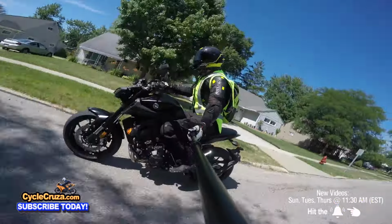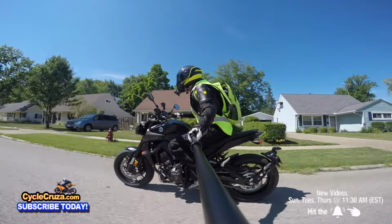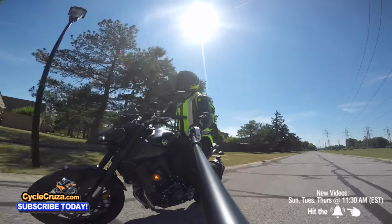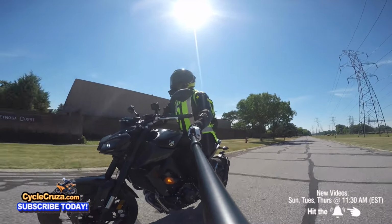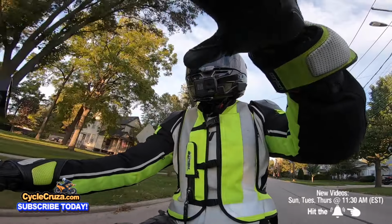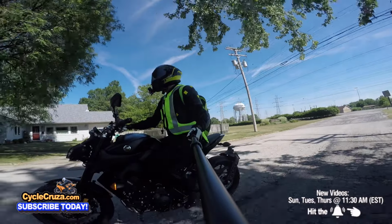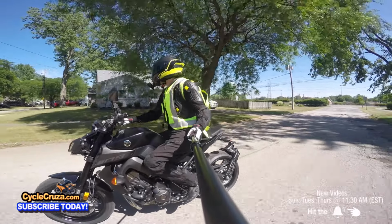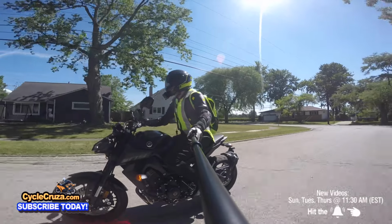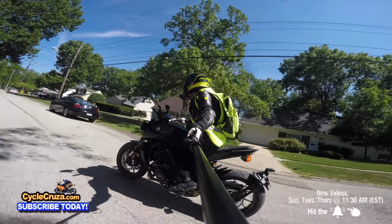But I'll tell you, on the MT-09, I call it a fake supermoto, because I don't like the chassis on the MT-09. I love the engine. The triple cylinder engine was awesome. The grunt, bottom end, that was awesome. But I just did not like the chassis. I didn't like the seat, how it sloped down and put you into the tank. And overall, the bike just felt weird to me, man. It felt like it wanted to be a supermoto, but it isn't. And I own a supermoto. But the suspension just did not jive well on that bike.